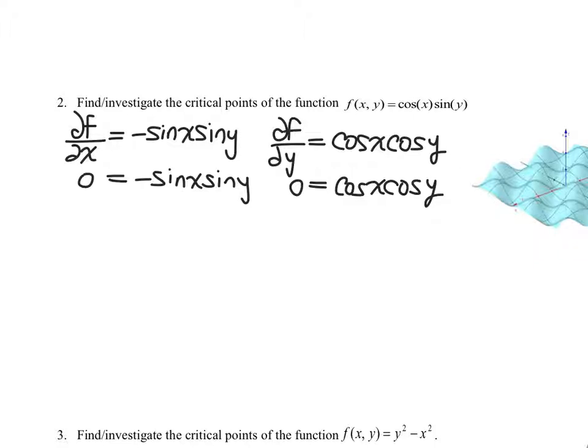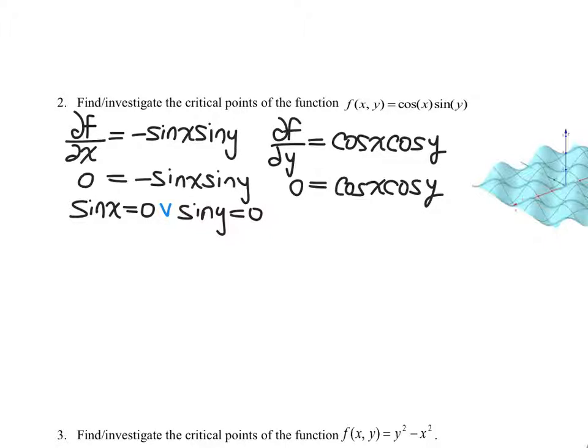So we have two factors, set each one equal to 0. You get sine x equals 0, sine y equals 0. Now, this is an or situation. I'm just going to tuck a little or in there, in a different color so it actually stands out, because it doesn't have to happen simultaneously. In order to get the partial with respect to x equals 0, either one of these needs to be equal to 0. If they're both equal to 0, great, but they don't need to both be equal to 0.